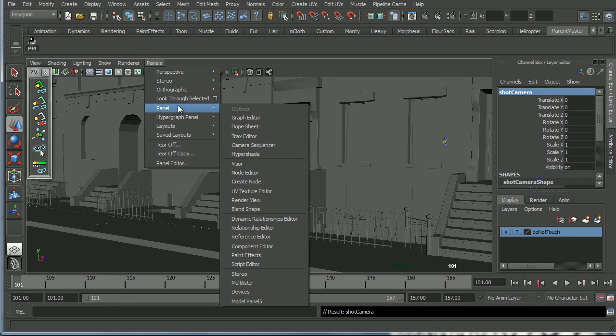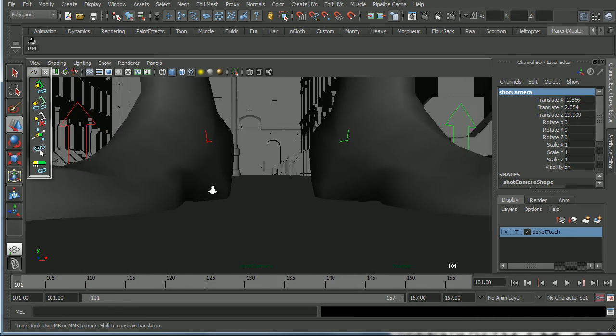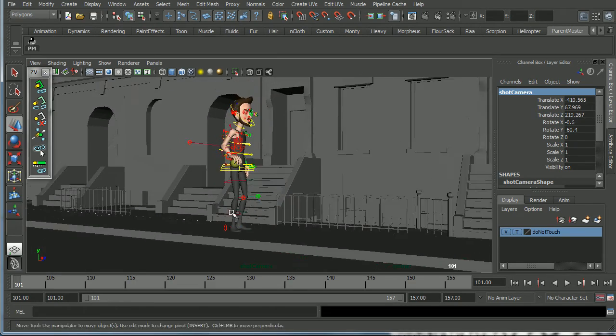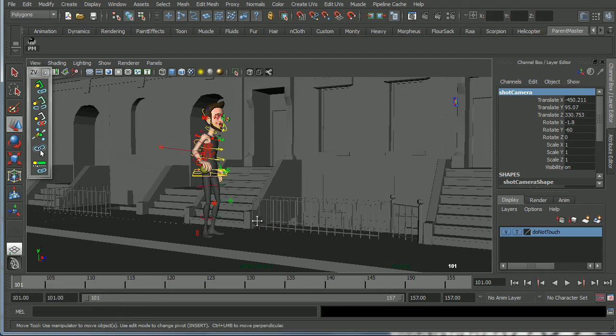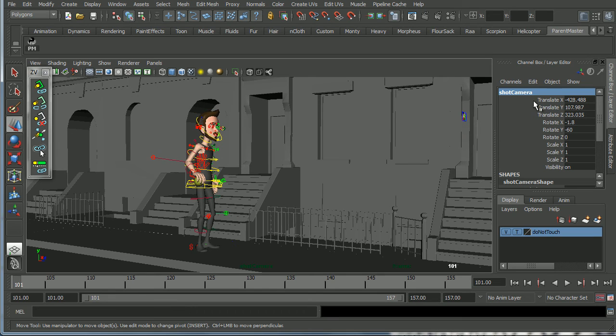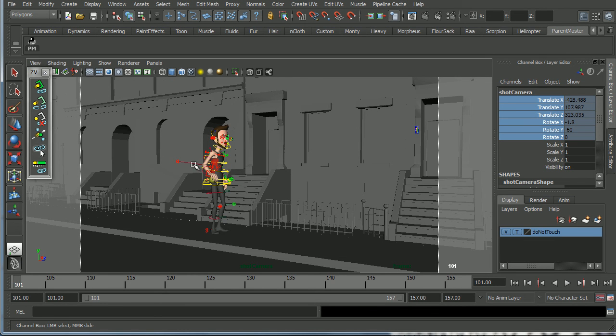and then go to Panels, Look Through Selected, that's what we want. Now zoom out. And let's set this up so that we have something like what we just created. Okay, so Morpheus is standing in a street, and that's our camera. Having done that, I'm going to lock that camera off, drag select the Translate and Rotate, right click, Lock Selected, turn on the film gate, and now we've got Morpheus standing in the street about to throw a ball.